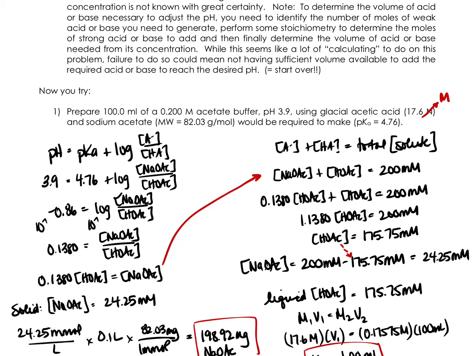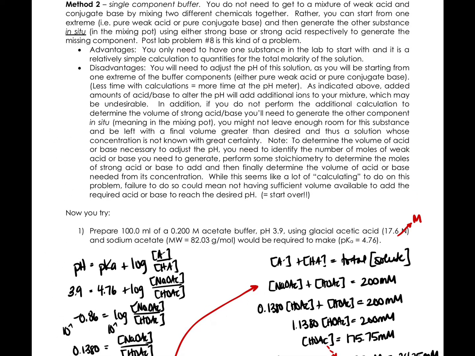If we wanted to double check the pH or even needed to adjust the pH, we would mix these together first in, say, a 100 milliliter beaker with about 80 or 100 milliliters of water. Adjust the pH as necessary, and then finish our final dilution to 100 milliliters in that volumetric flask. So I went through that fairly quickly, not a lot of words there, but hopefully that makes sense.